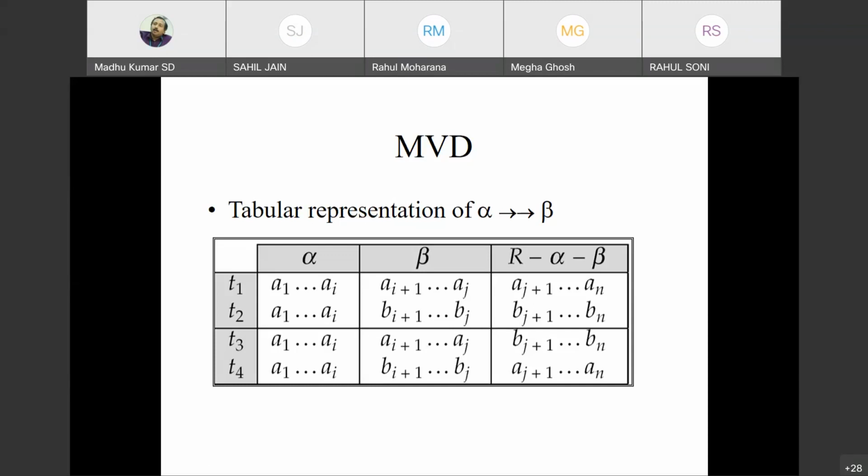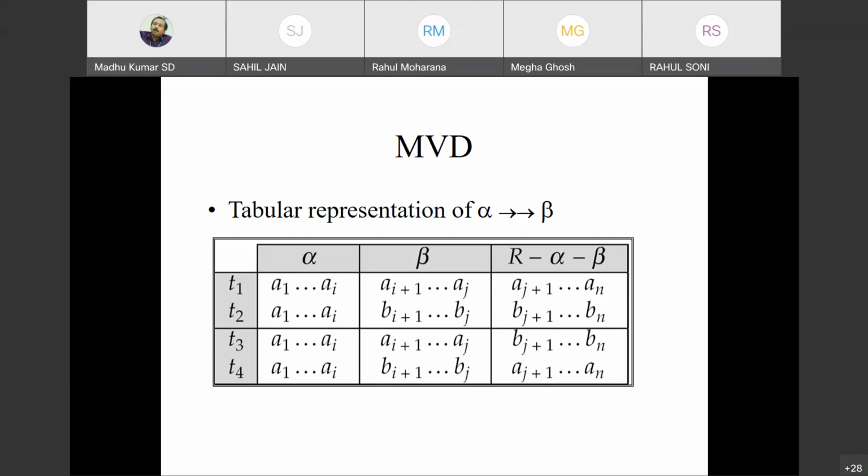But if you say the course name, you cannot say the teacher name, Sahil. Or if you say the course name, you cannot tell the textbook name. So what is the key? Sir, then all 3 must be part of the key. Okay, so course, teacher, textbook combined act as the key of the table. All right. So it is actually a whole key relation. All the attributes are forming part of the key.